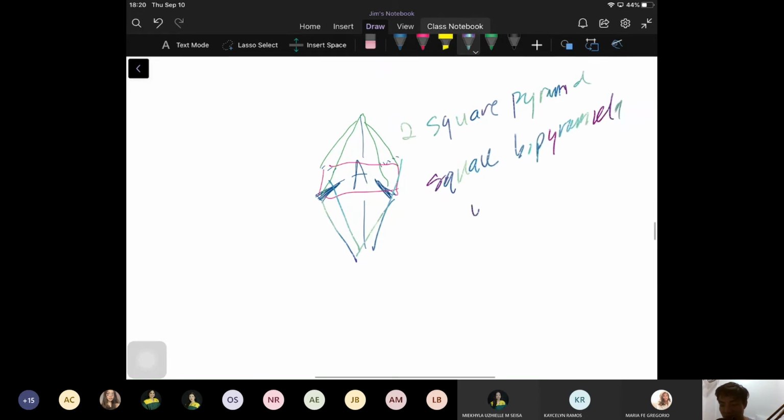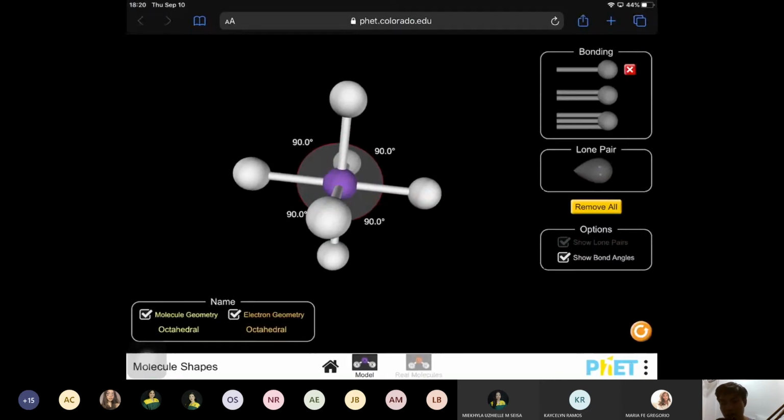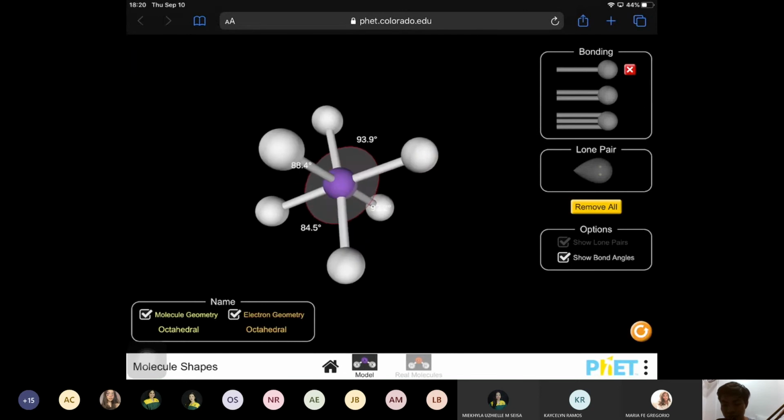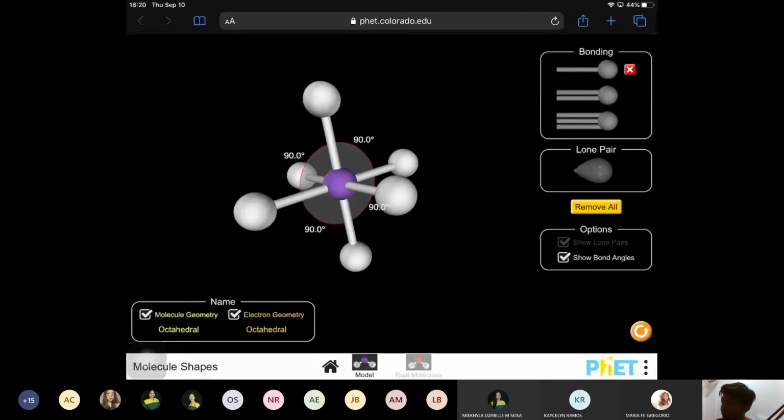Okay, so ang isa pang tawag dyan ay octahedral. Bakit naging octahedral yan? 8 yung faces ng ating shape. 1, 2, 3, 4, 5, 6, 7, 8. So, kaya naging octahedral yan. If you have hard time visualizing it, punta lang kayo dito sa website. Nandiyan naman yung link sa ating discussions. So, ito yung square. If you connect the square dito sa taas, you can form a square pyramid. If you connect it sa baba, you will have another square pyramid. Hence, the shape is square bipyramidal or octahedral.